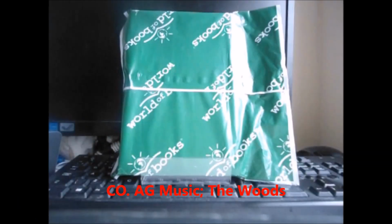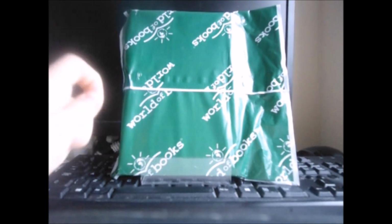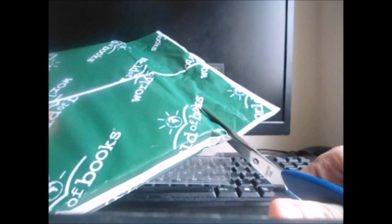Not only is this a book that I am excited in terms of reading the contents, because it seems to be quite the fascinating book, but without question, hands down, this right here has to have one of my favourite Doctor Who book covers of all time. So without further ado, let us begin this unboxing.